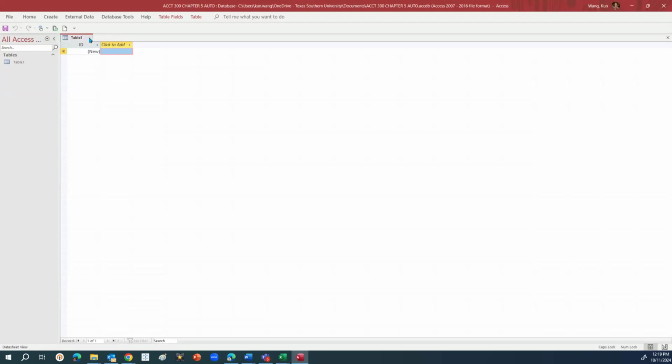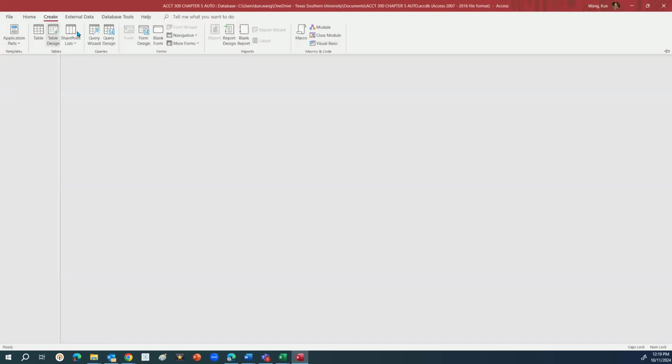Or if you have something else, you can close that, and you can always go back to the Create tab, which is the main tab we use for creating different objects in Access. We can create tables, queries, forms, and reports. Those are the main objects in Access.